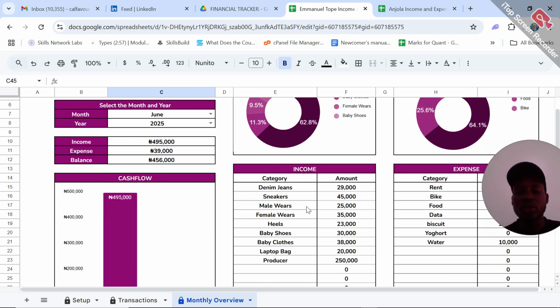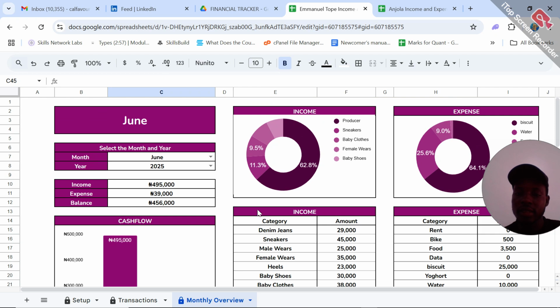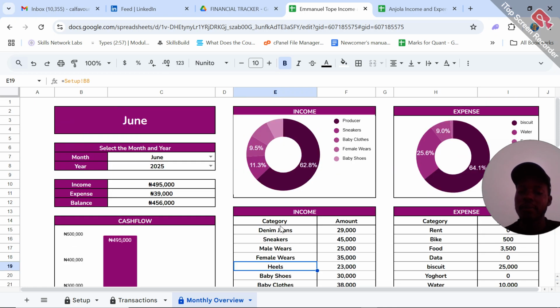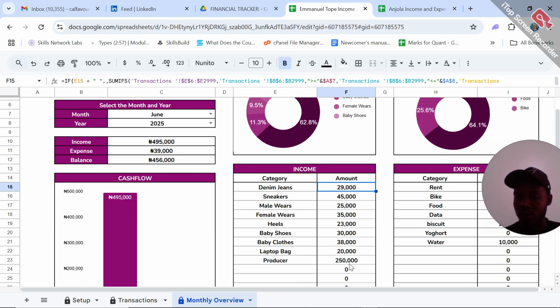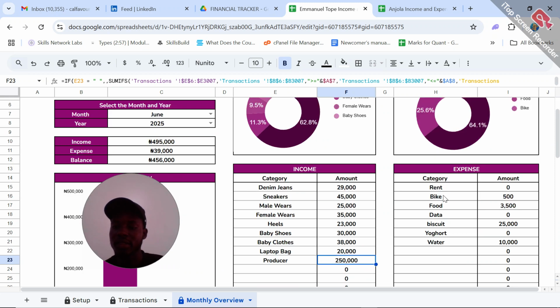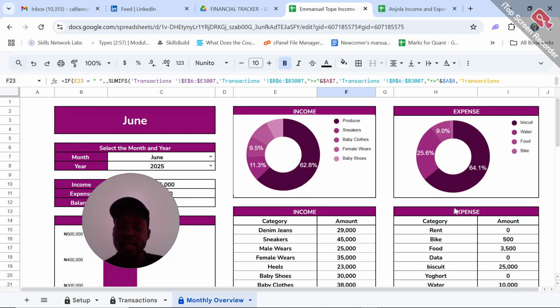But I want to show us something. This chart is not working in correlation with this directly. Do you know why? Because we have denim jeans, sneakers, male wears, female wears. If one goes there by the numbers 1, 2, 3, 4, 5, you can see that their prices are different and they're even lower than what got me more income, which is 250. So this is only going to show us the top 5 things that are bringing us more income. As simple as that. The same for expenses. This is going to show us the top 5 things that are taking our expenses.